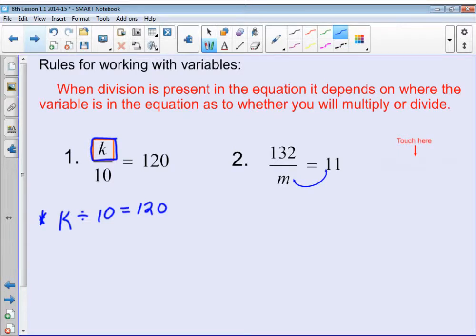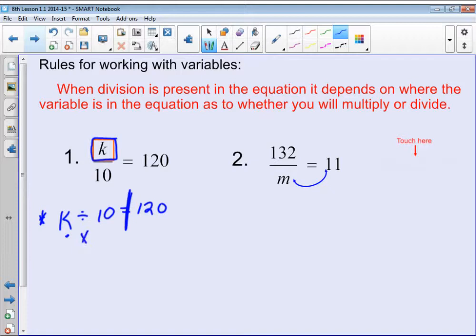So I see that front number, and I know in division that front number, at least until we start working with negative numbers, is always the biggest number. So how could I get a bigger number between 10 and 120? If currently it's division, my options are either dividing or multiplying. Well, if I divide, that's going to give me a smaller number for an answer. And I just said that I need a bigger number because it's on that top or it's in the front when it's written horizontally. So to get a bigger number, I'm going to have to multiply. So that's the inverse.